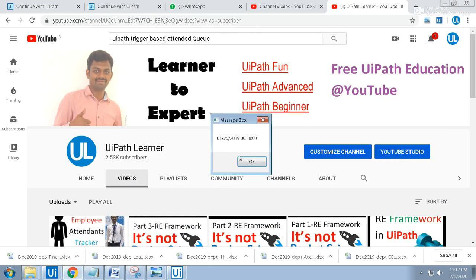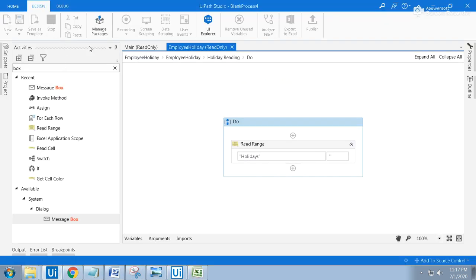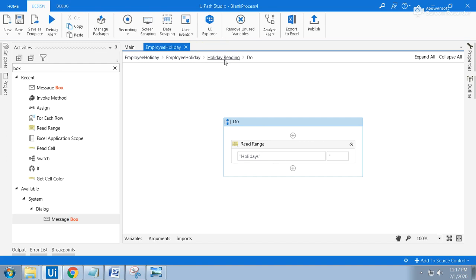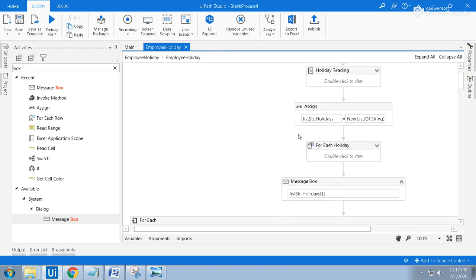See, so basically it's opening that 1/26/2019. That is basically the Republic Day of India. Okay, so now we are getting that, let's go and stop it. So what we can do, one slash, right?